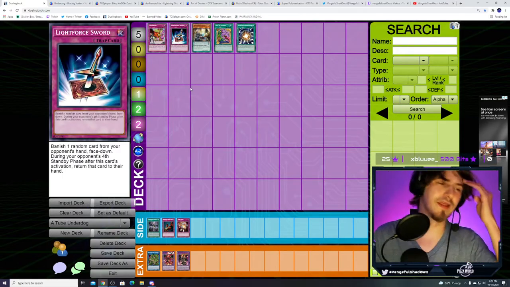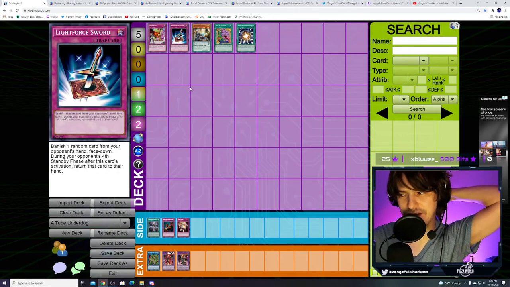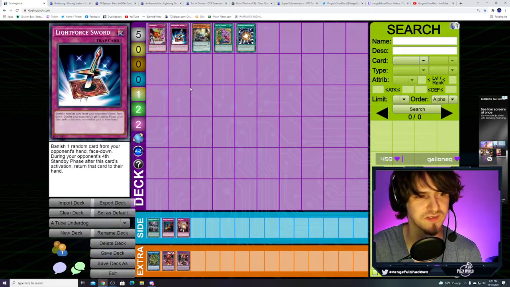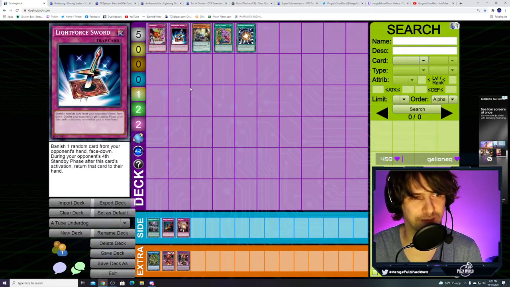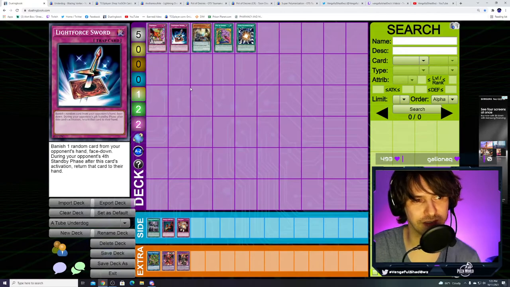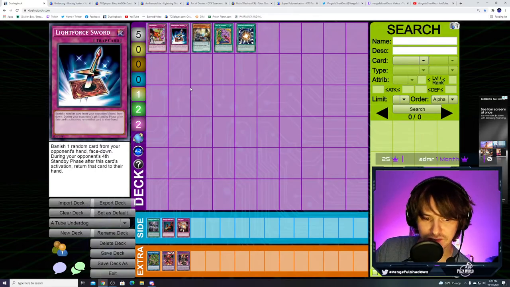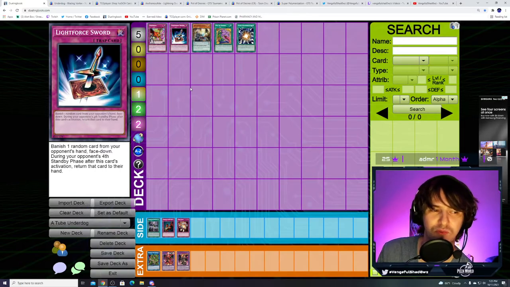I mean, we go through a bunch of cards just to hit a card out of the opponent's hand. Obviously, if it's a monster, you can normally use it as resources later. But we see other traps being used to hit cards out of the opponent's hand. So Lightforce Sword: banish one random card from your opponent's hand. That's honestly the part that scares people the most, the random part.